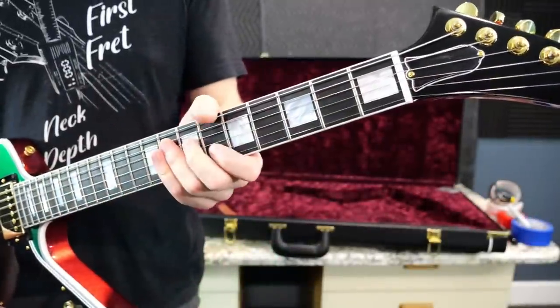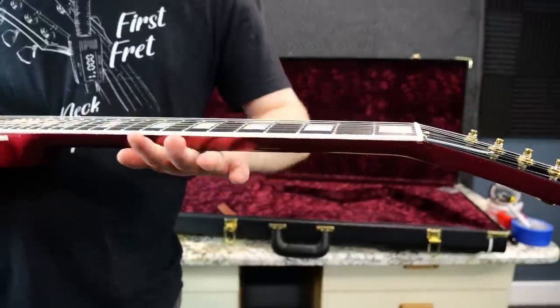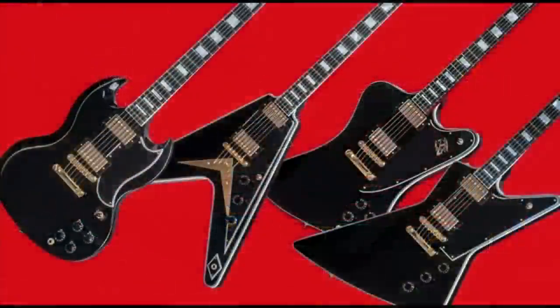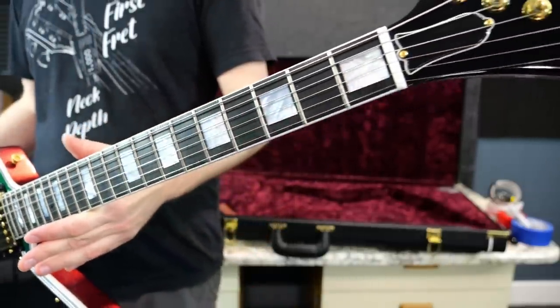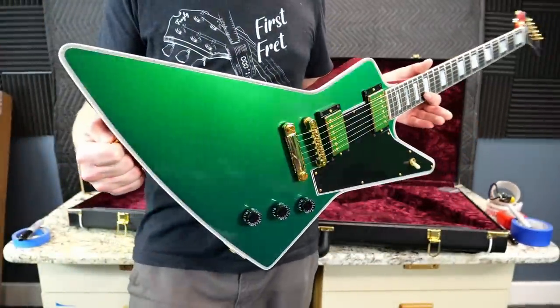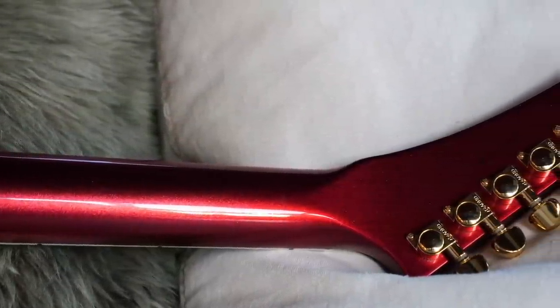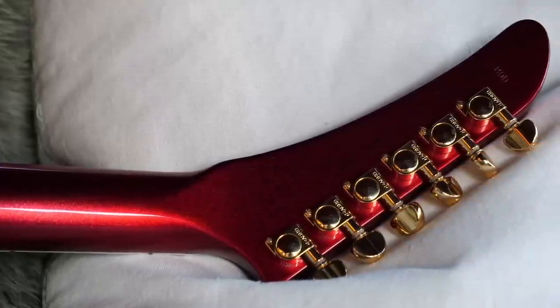The first impressions here, oh my goodness, these have ridiculously chonky necks. So in 2016, when Gibson revived the Explorer Custom, Flying V Custom, Firebird Custom, also throwing in for good measure the SG and the Les Paul Custom, I always thought they were kind of cool and wanted to document them. So it's nice that I can grab a couple out of the Mod Collection that are just a little bit more special than the rest. But now I can definitely say, if you like big chunky necks, these are exactly the same as what you find on the Carina Explorers. I wasn't necessarily expecting that.